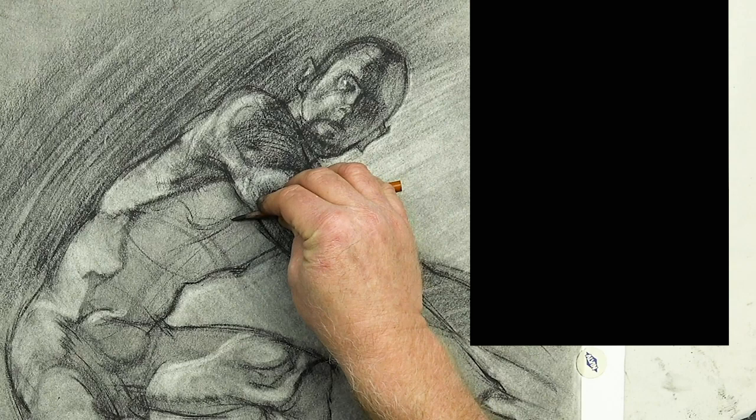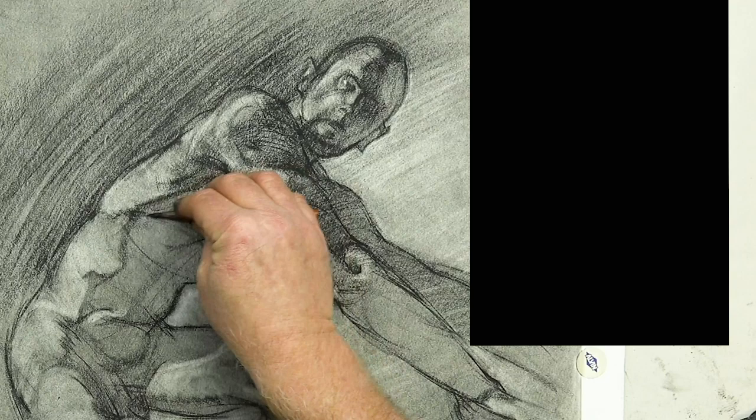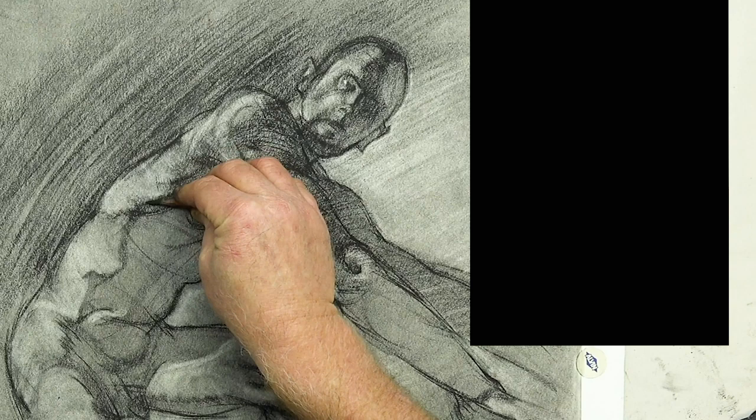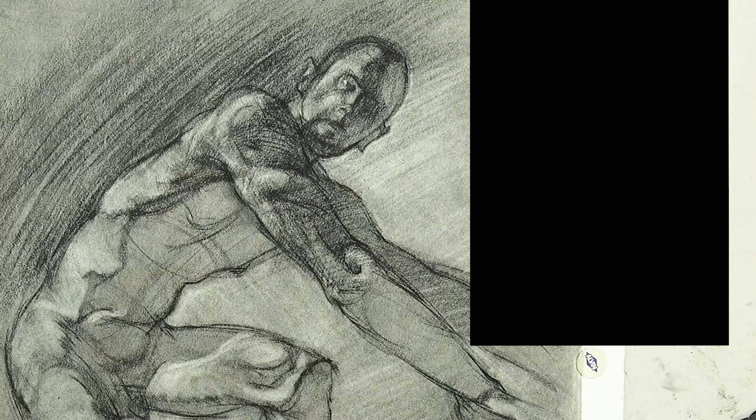So now I'm splitting the rib cage where the sternum is, finding that sternum down the middle, coming down the pectoral and then over to the ribs and the serratus anterior area in the rib cage, and through there a little bit more of a core shadow here, and then there's a little reflected light for that lat bulge, latissimus bulge. So you have to be careful on there. In a rib, a little pocket I'll make in a moment.